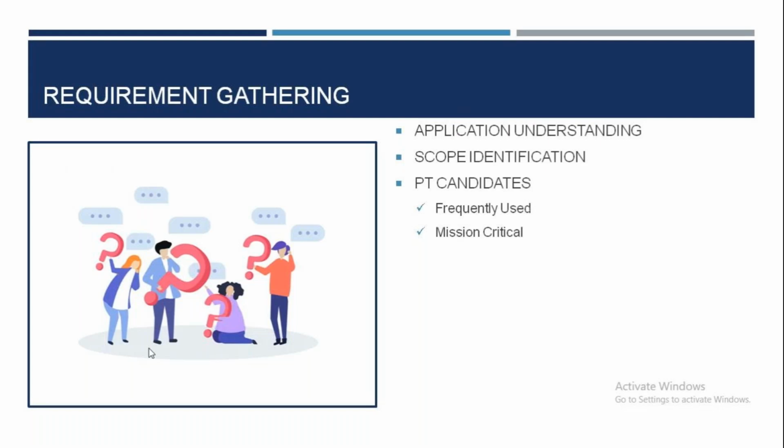Basically, in order to identify the scope, you have to know which scenarios will be in scope of performance testing. As I told you, you are not going to do the performance testing of the entire application. Now, in an application, you would have seen there are some modules like contact us. How many users would be using that functionality? Very few. Help, contact us, all those scenarios are not frequently used.